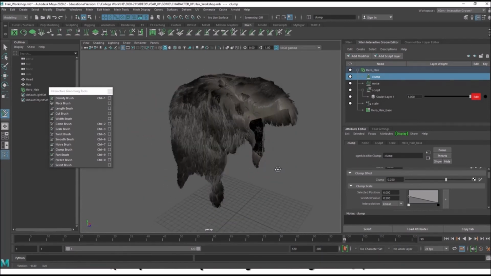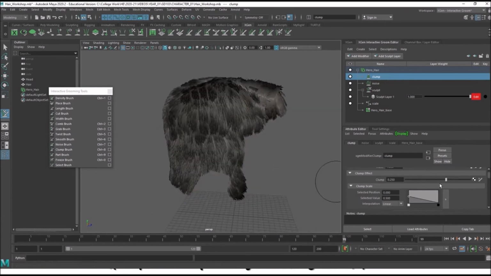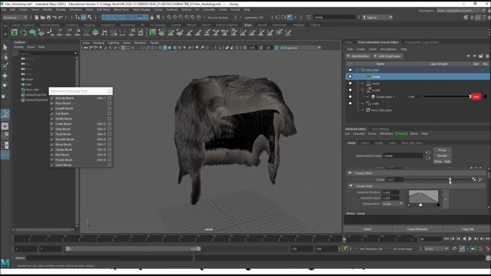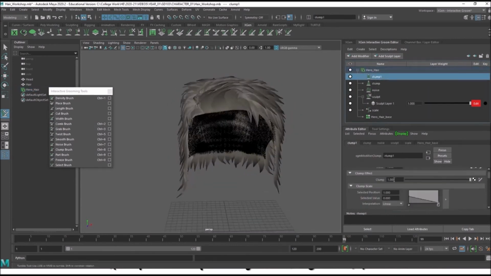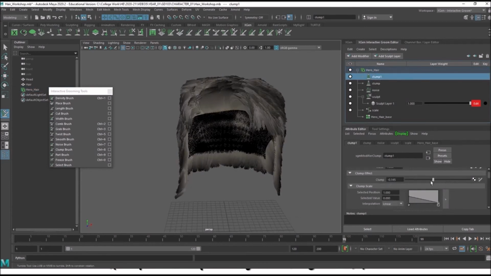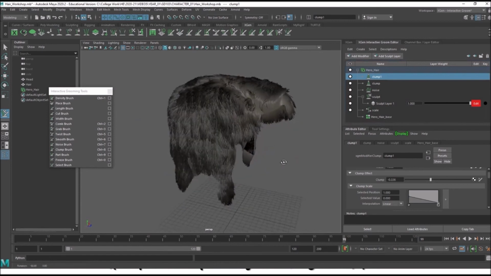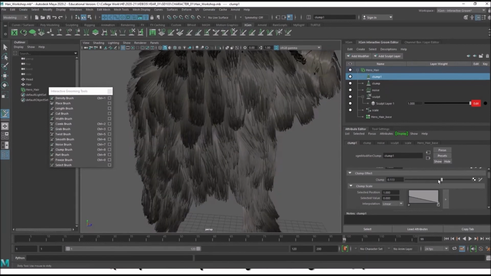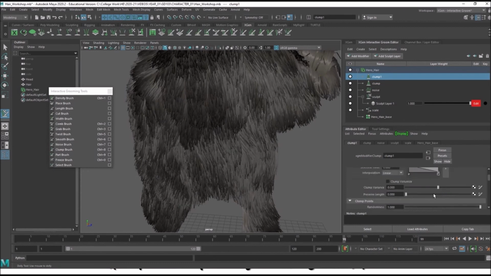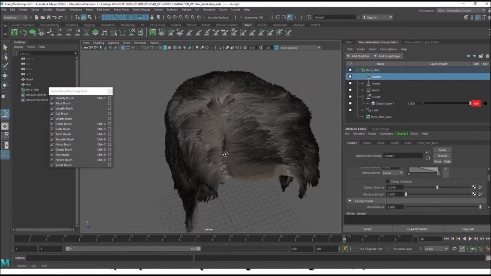Can you see? Or else you can always come back to the clump and add some variation like this. Can you see? And you can add one more clump on top of it. Okay, and select this clump. This time, okay, can you see the variation now? You got some big clumps, and then you are dividing those clumps. And clump variance. But this is how you can use it.